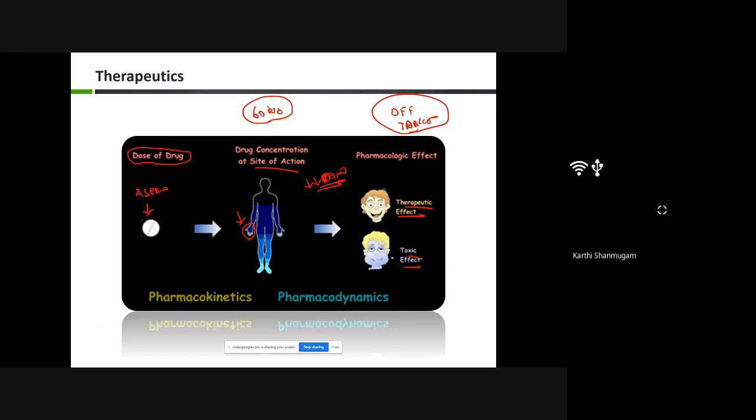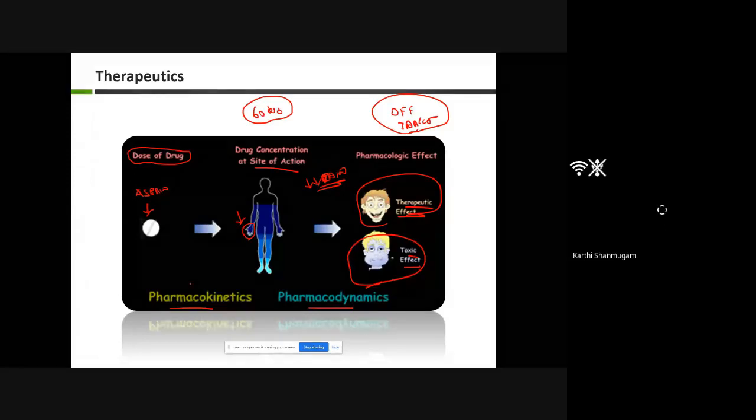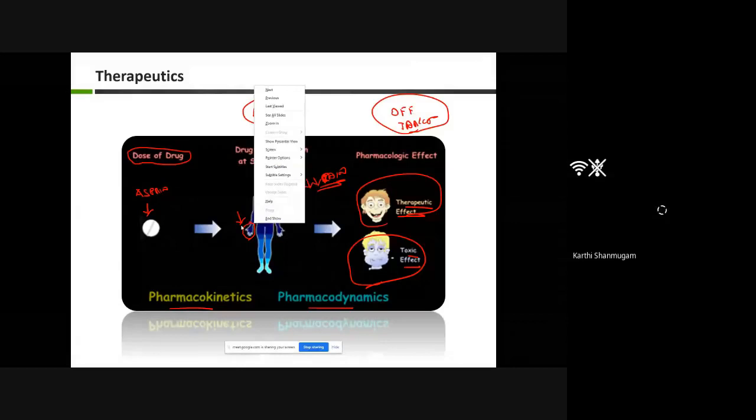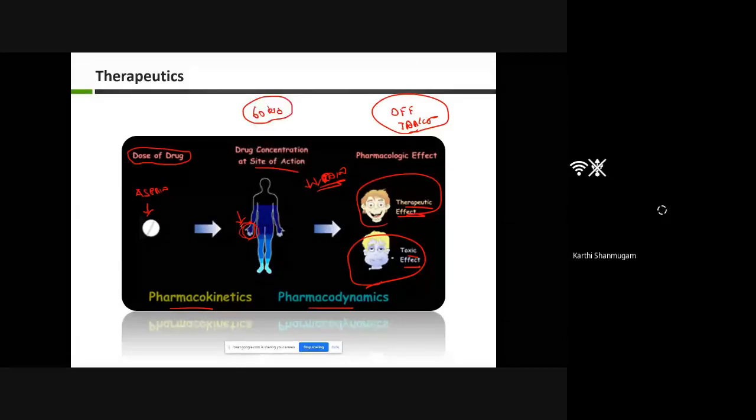This is a very general thing that may happen once you take any drug molecule, irrespective of aspirin. Whenever you take a drug molecule, immediately pharmacokinetics and pharmacodynamics come into the picture, right? The effect of pharmacodynamics is the therapeutic effect and the toxic effect. The effect of pharmacokinetics is how the drug molecule reaches the site of action. That is called the pharmacokinetic effect. It's a very fundamental thing, right? We will explore more in the next slide.